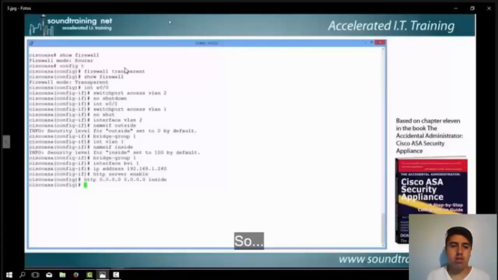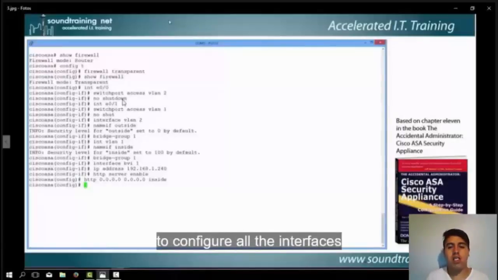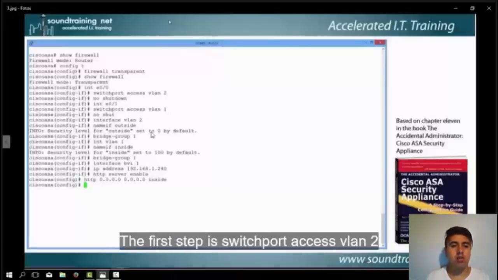Now we can begin to configure all the interfaces. We begin with interface 0/0, and the first command is switchport access vlan 2.